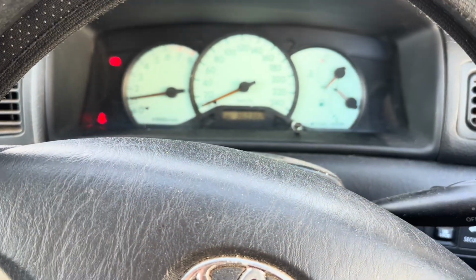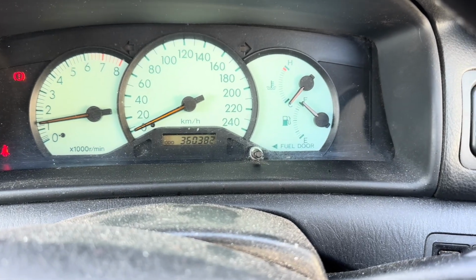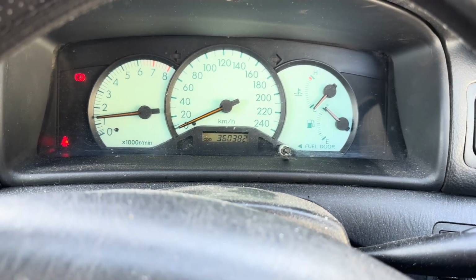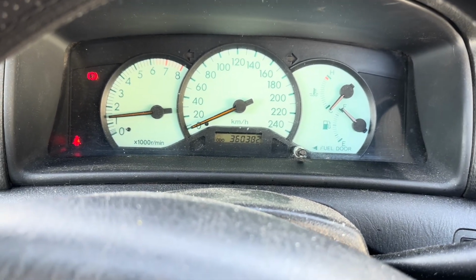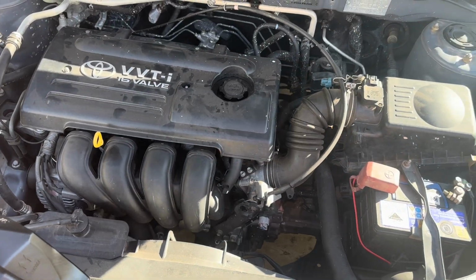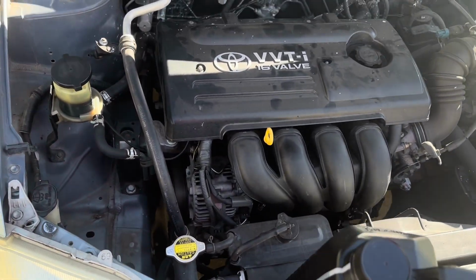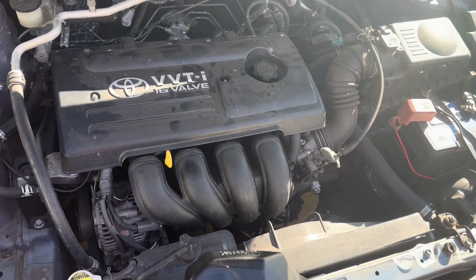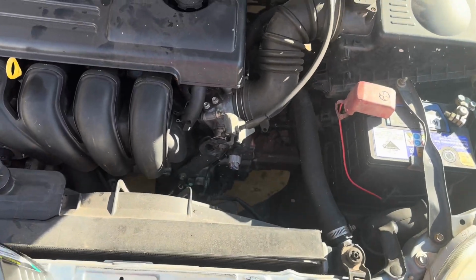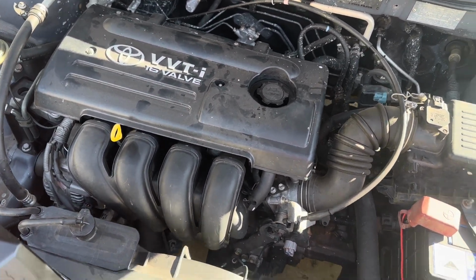Before we take the mower anywhere to go and give it a test run, I better give the car its 360,000th birthday. Just warming it up at the moment. We'll drop the oil out and spin on a new filter and drop some new oil in. Almost there. Typical Toyota, just boring and functional. Like, no oil leaks. It does its job and you look after it and it looks after you.